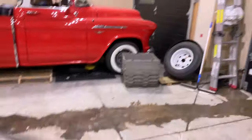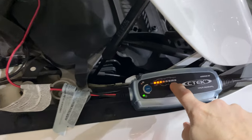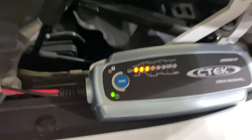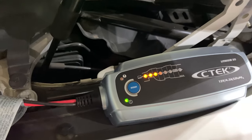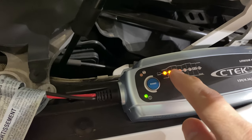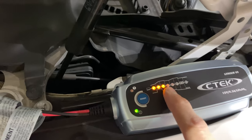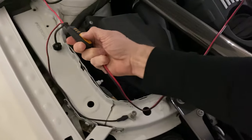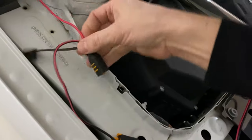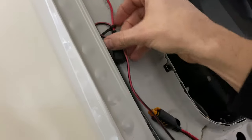Right now I'm hooked up to my battery conditioner because I haven't driven the car for several days. It was in float mode, which is number seven on the C-TEC charger — that's in another video if you want to check it out. Since I've been opening the door and doing a few takes, it's dropped in voltage, but that doesn't mean the battery isn't fully charged. It's been reading full for the past couple of days. Here's the quick release I hooked up in a previous video — definitely recommend one of these if you have a lithium battery. It's the best way to take care of it.